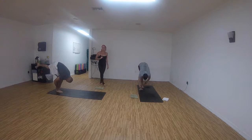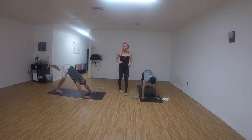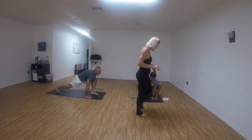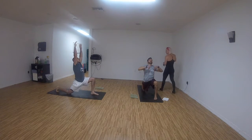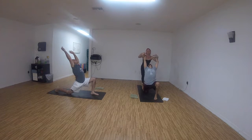Crawl your hands forward, tripod dog. Then step your left foot all the way through between your hands, longest low lunge of your life. Reach your arms up, back bend. Drop your back knee down. Hips drive to the earth. Reach all 10 fingers to the back wall.